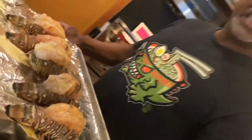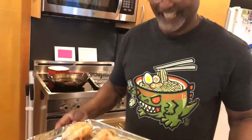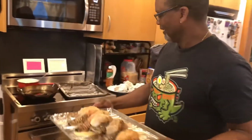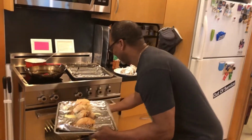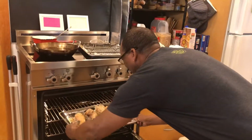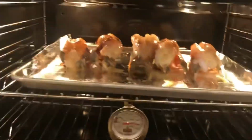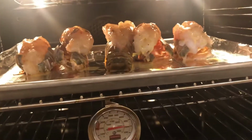Okay, now we're gonna take the lobster. Now we're gonna take the lobster, we're gonna put it in the oven. So they're in there nice and neat. They say to have about 6 inches from the element. And we're gonna look at that butter just melting right away.